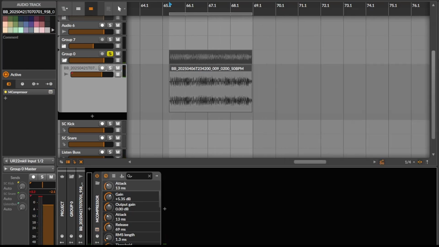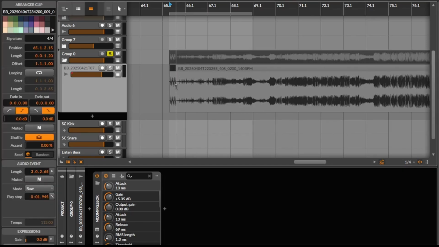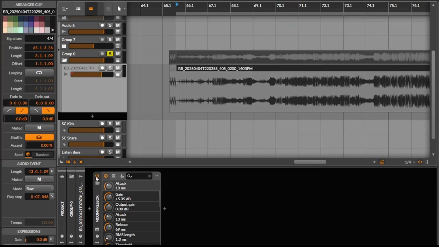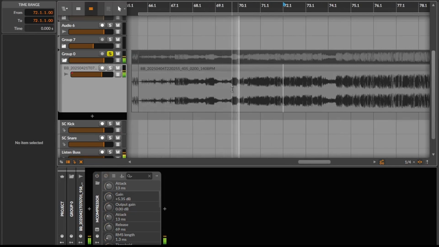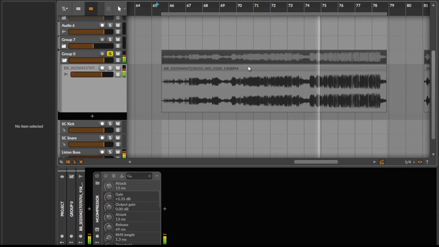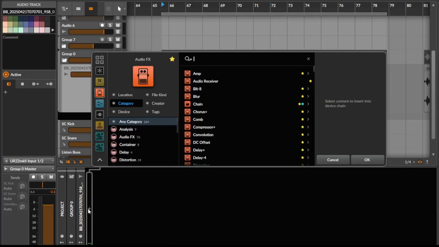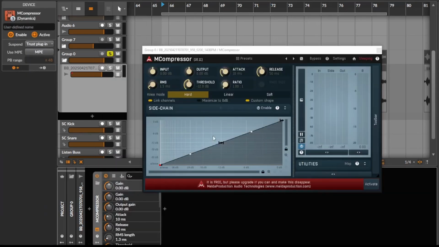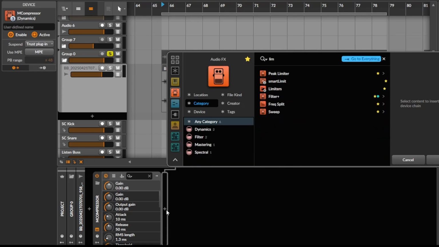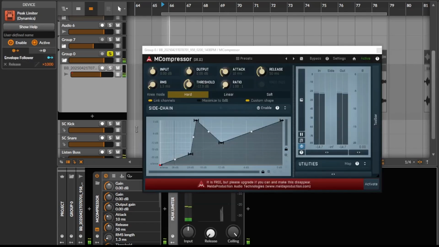Let's find another bit of sound design to do this on. Here I have a weird granularizer kind of thing. So what I can do is I can get MCompressor and let's just observe how this moves it. So what we could do is make it so if the sound ever reaches here, we're just gonna boost it up a ton in volume. So this is gonna flick the sound up. Let's put a limiter after for safety. Let's see how it's getting flicked up here.